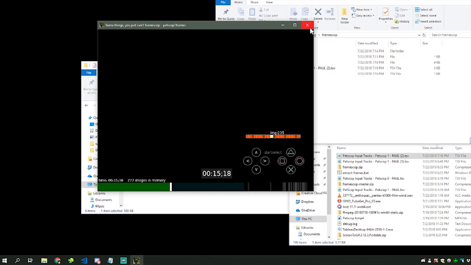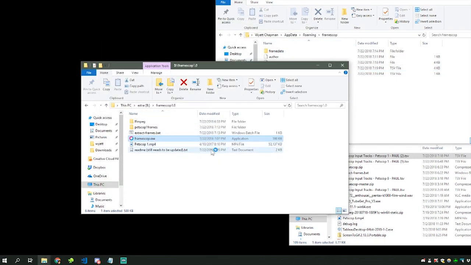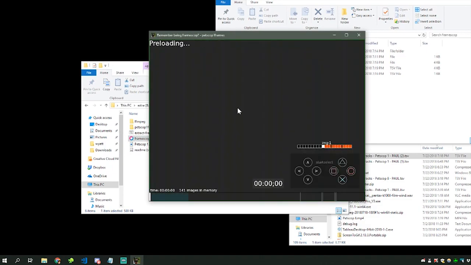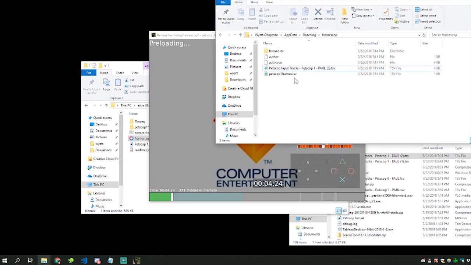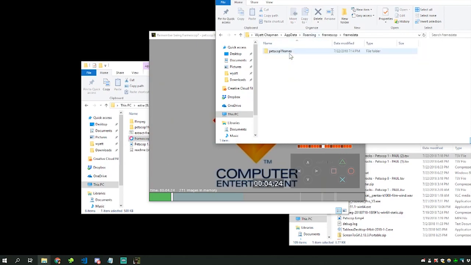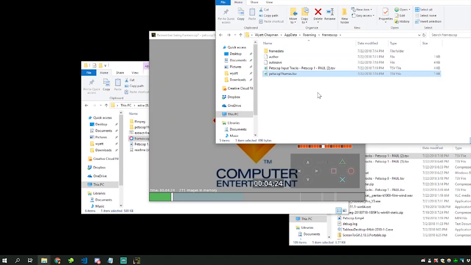Now the reason why that's significant is that if we close it and reopen it, we select Petscop 1 frames, where'd all our data go? I saved it, right? You did, but by default it loads the TSV that has the same name as the folder in frame data. So it's called Petscop 1 frames, so it's going to load Petscop 1 frames.tsv. So you will have to click and drag this over again. Alternatively, you can delete this one and rename this one to Petscop 1 frames.tsv, or you can change the name of this. There's all sorts of things you can do.